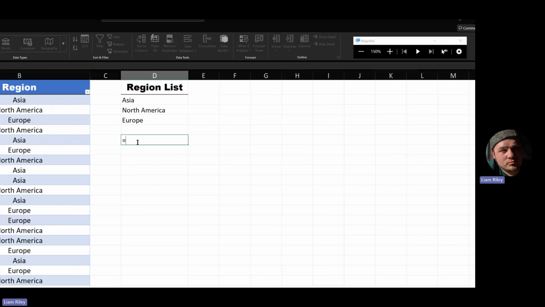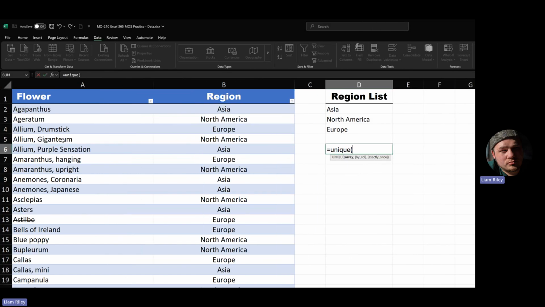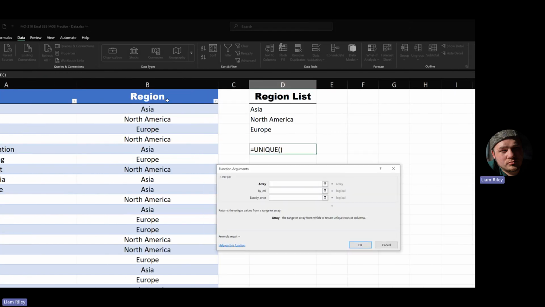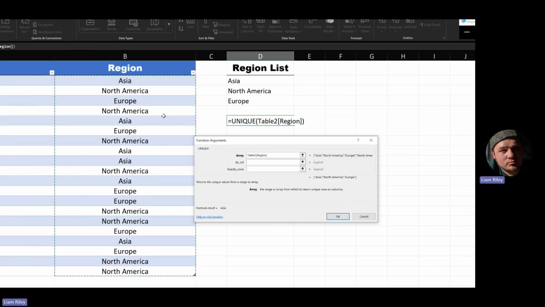But underneath, I'll use the unique function again, and we'll give it this column, the region 2 column. I can't use the by column argument because we're not comparing multiple columns against each other. So we're going to have to leave this empty anyway, or put false or 0 in there.